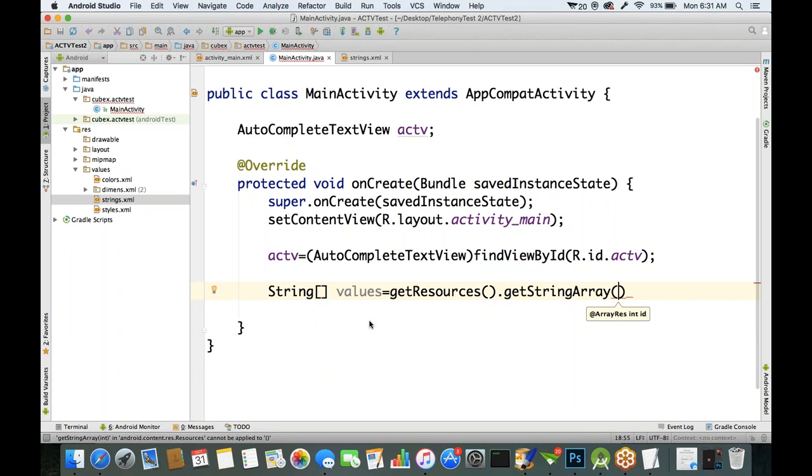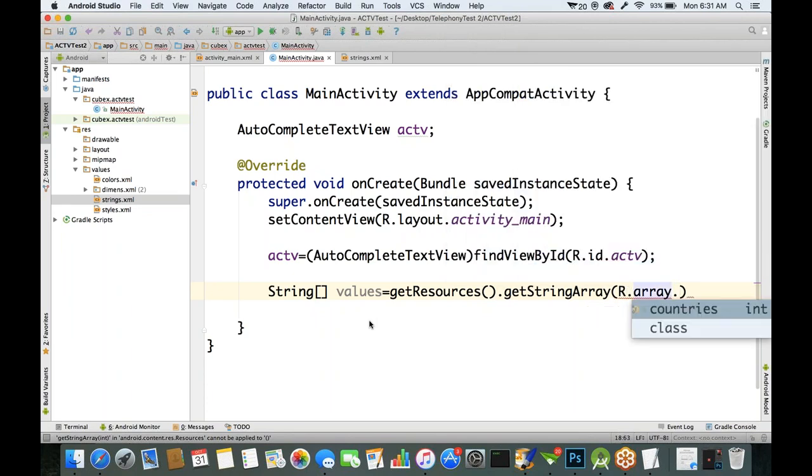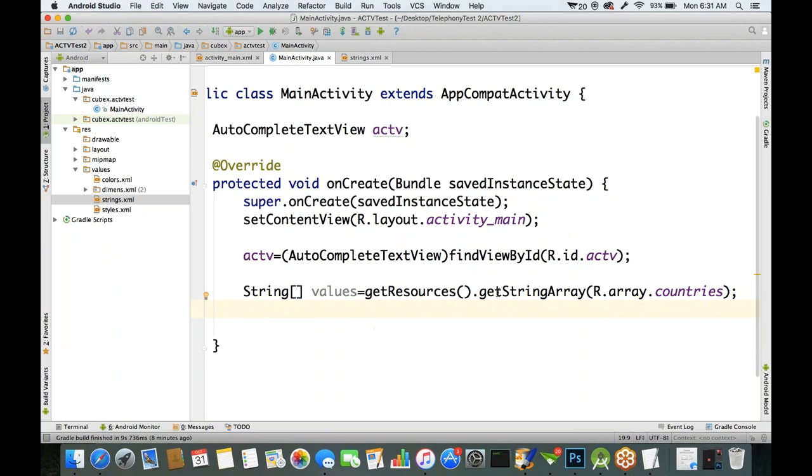We have to specify the array name as R.array.countries, the array we configured in XML. By using this statement, we'll get the XML configured values into the activity class.